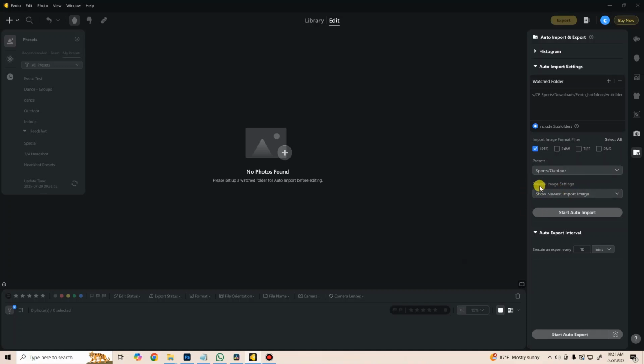And here's our preview image settings. If you watched my last video on tethering, I still want this to show the new image, so that every image that pops in is automatically triggering those. Now, what I'm going to do to start this magic is start this auto import.